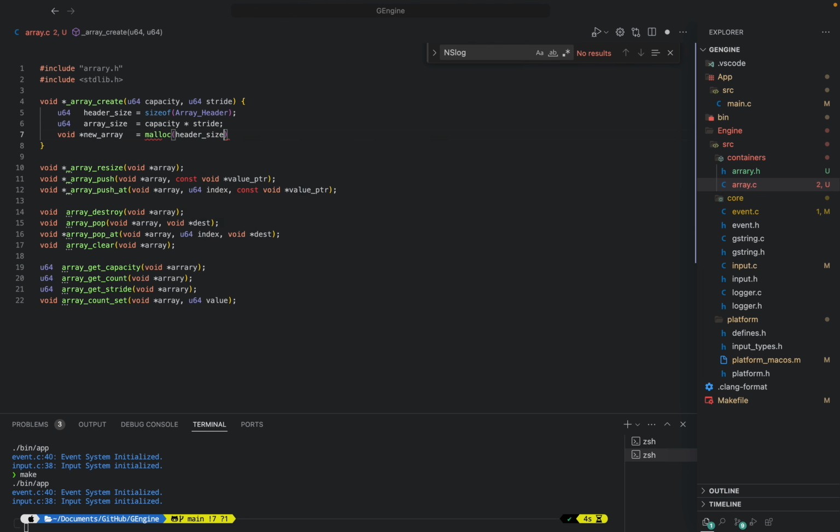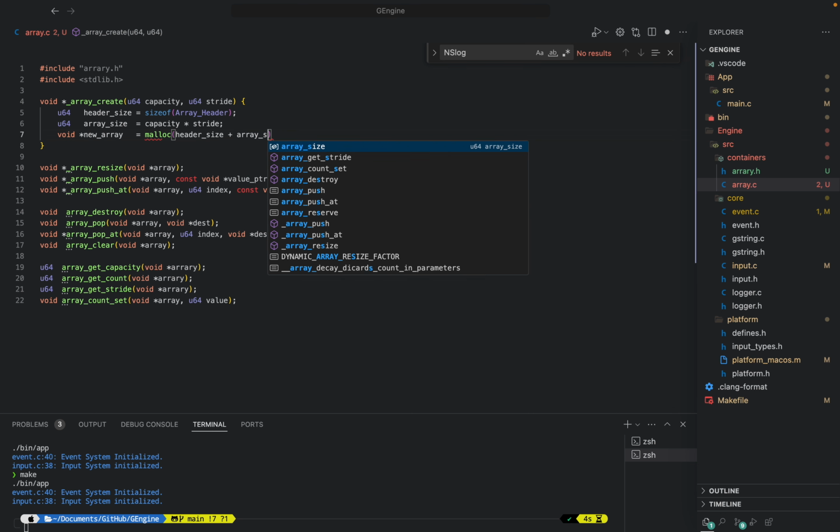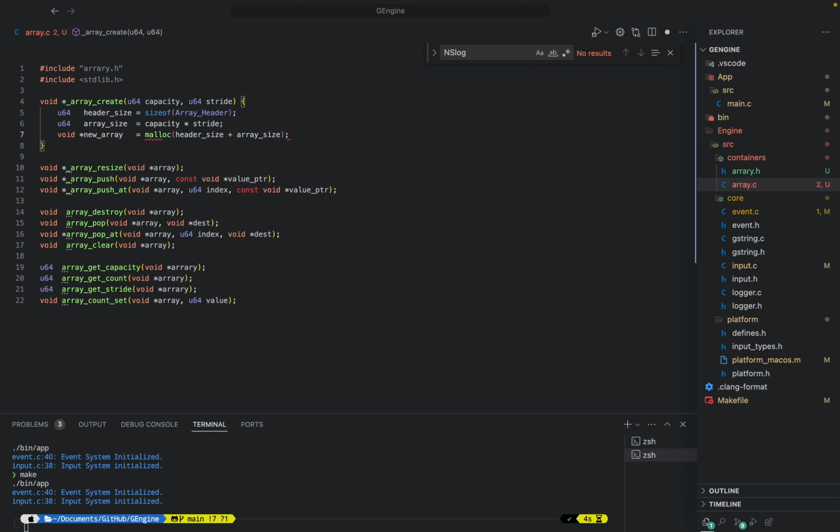Header size is the memory that we're going to allocate for our container. So it's going to be the size of the header plus the array size. That's the block of memory that we're going to initially allocate.